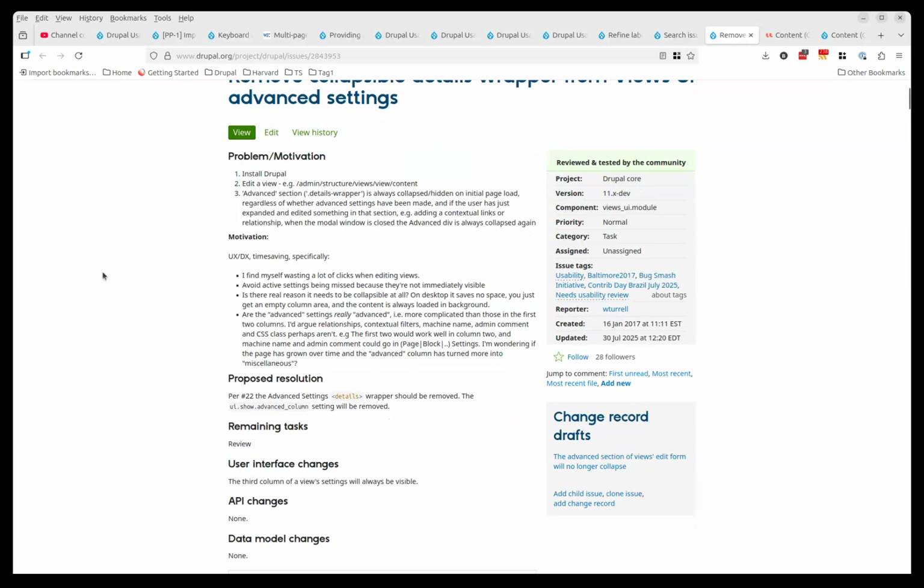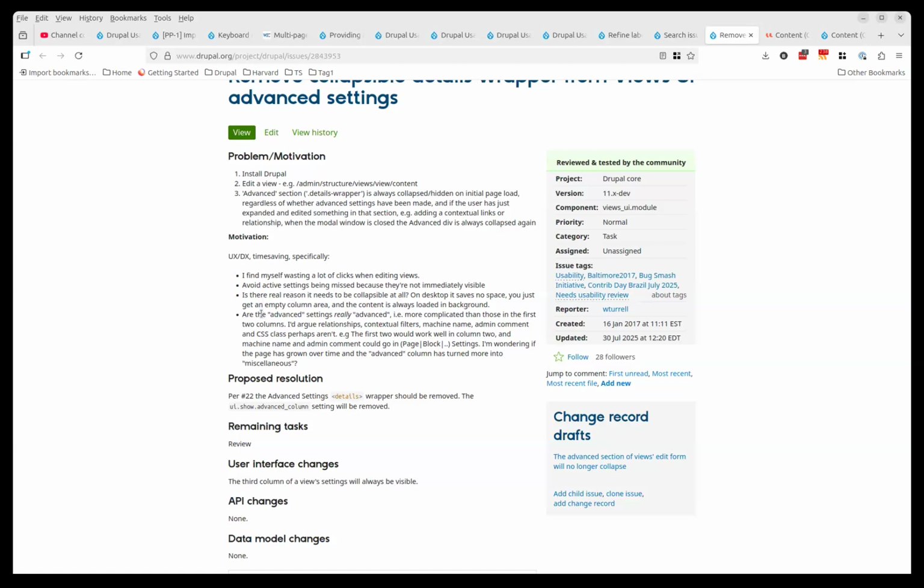So going back to the issue, let's just read a little more about the motivation. I find myself wasting a lot of clicks when editing views, avoid active settings being missed because they're not immediately visible. Is there a real reason it needs to be collapsible at all? On desktop, it saves no space. You just get an empty column area, and the content is always loaded in background. Are the advanced settings really advanced?